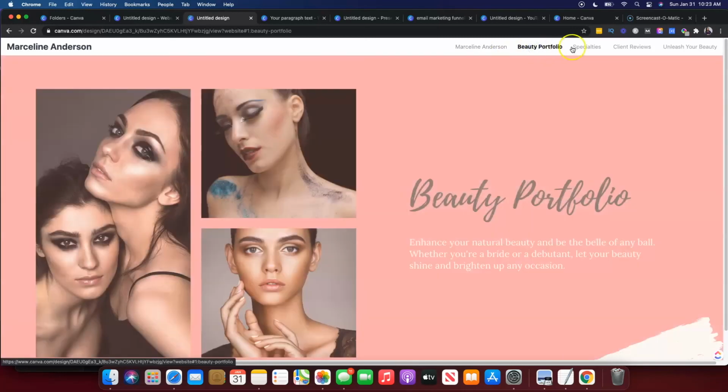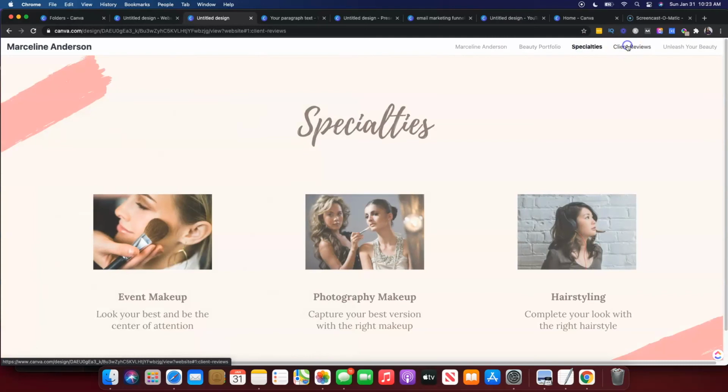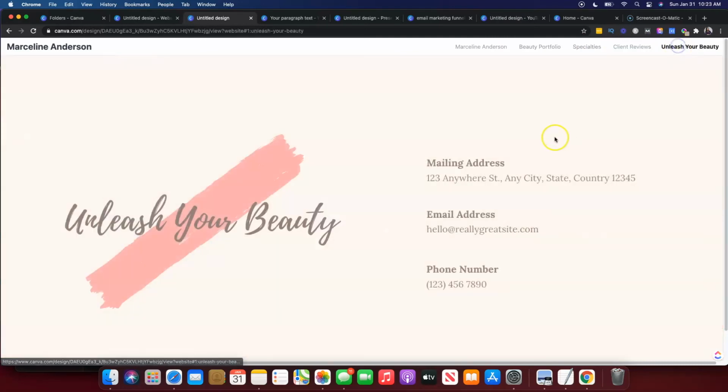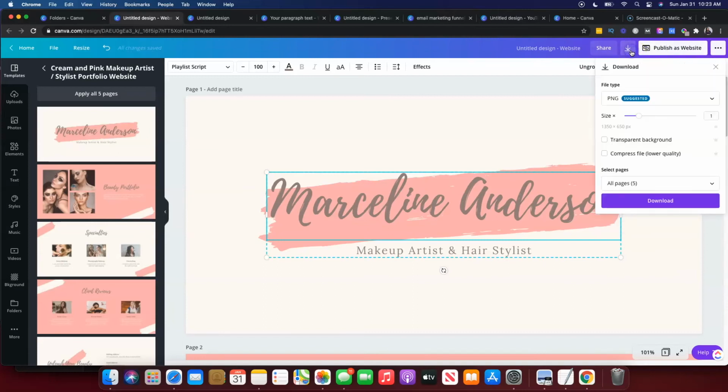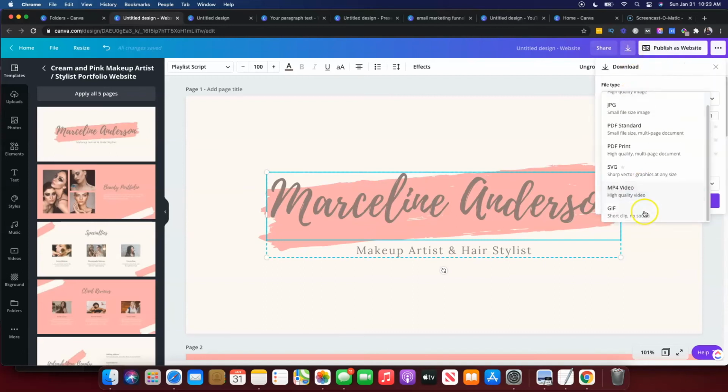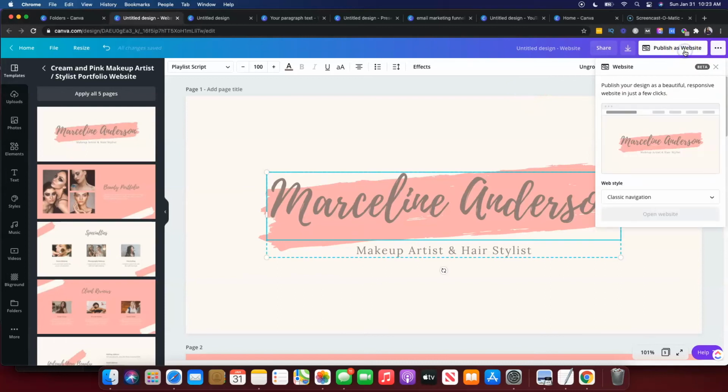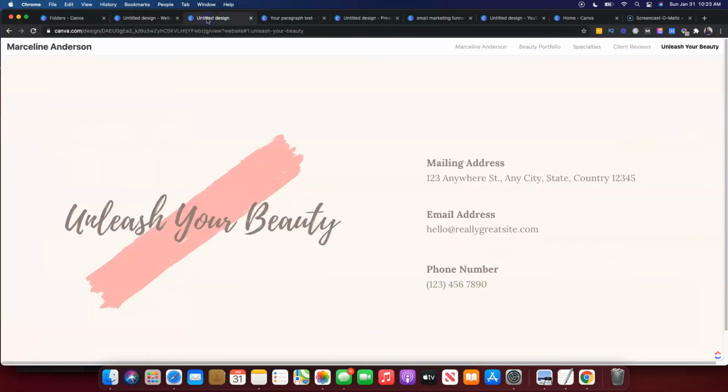It has all these browsing features where when you click on it, it takes you to that particular area on the website. And you'll find the link here. So you just click on publish as a website, and when you open website, this is the link you have to share with your audience.